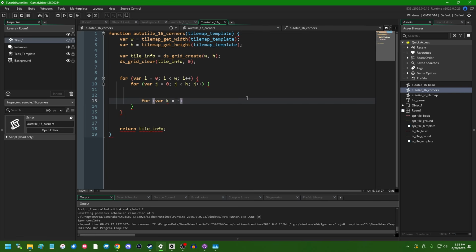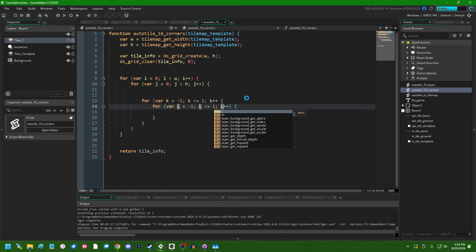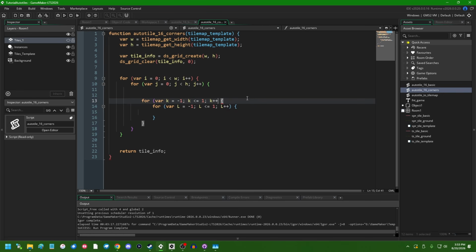Let's say var k equals -1, k is less than or equal to +1, k plus plus, and do I really want to use l for var l equals -1, l is less than or equal to +1, l plus plus? I don't really want to use l because l looks a little bit too much like the numeral 1. So I think what I'll do instead is I'll make that capital L instead of lowercase l, which is a bit of a break from the naming convention, but at least it doesn't look like the numeral 1.